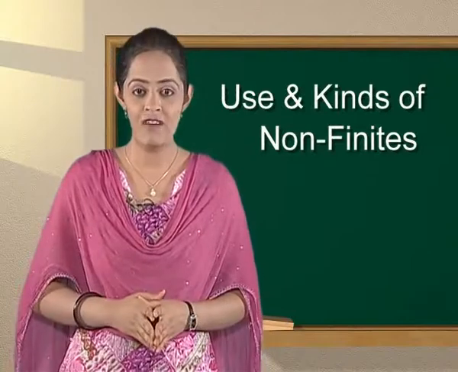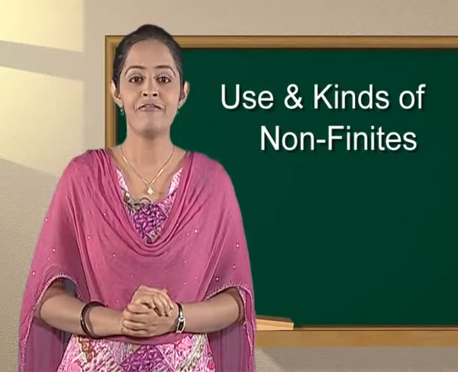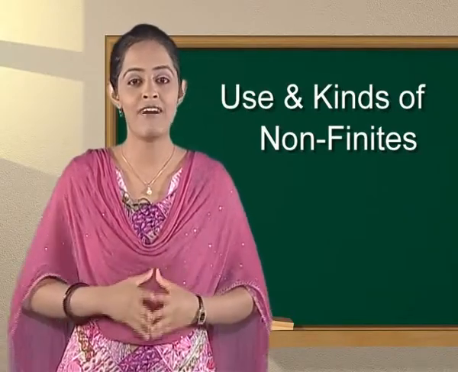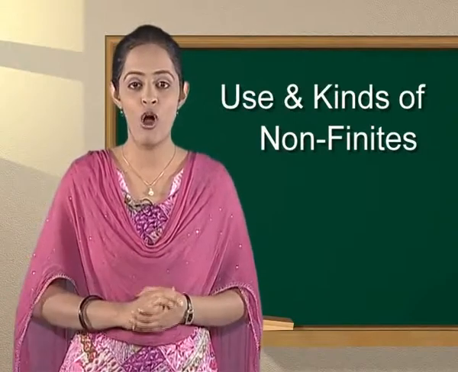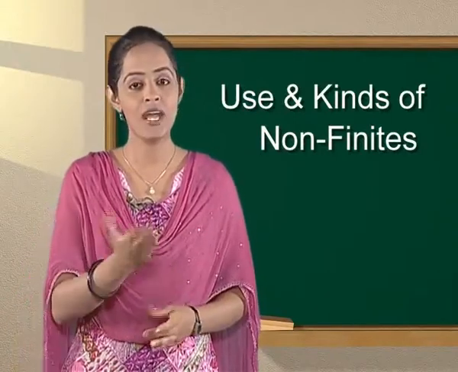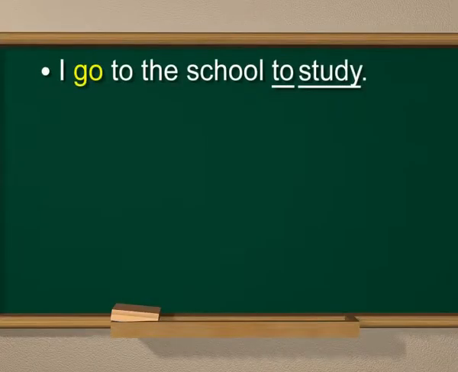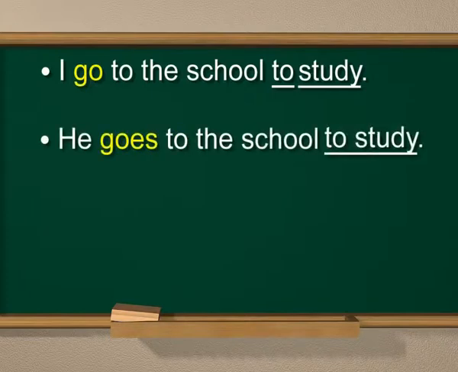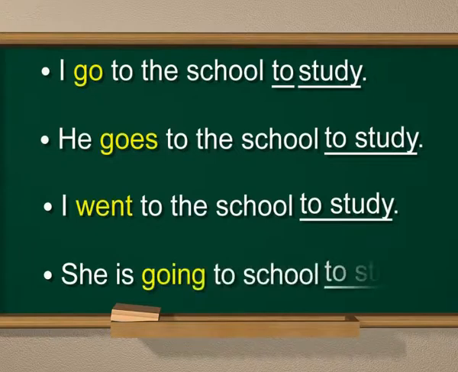Now you have understood about the finite verbs. Today we will read about non-finite verbs. In order to understand the concept of non-finite, look at these sentences. I go to the school to study. He goes to the school to study. I went to the school to study. She is going to school to study.